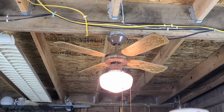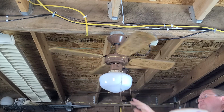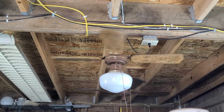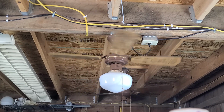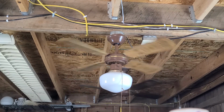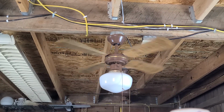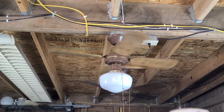Okay, let's take it to low. Turn the light off and then go to low. Brown. And, of course, this is how they have the blades on the irons, and we just didn't switch it, but you could easily switch it. I normally would want to put the irons on the bottom. It looks better. 1.6 amps, 20 watts, power factor of 0.84.